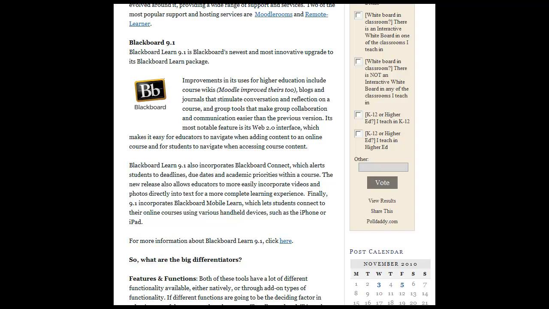A whole set of functionality that they have, and much like with Moodle, I'm not out here to provide an in-depth review of each feature and each function and an in-depth comparison, but rather to make you aware of some of the changes and to point you to resources where you can learn more about those.